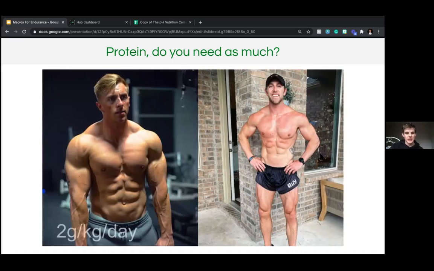And so he was probably eating around 2 grams of protein per kilo per day. These tend to be the recommendations for most people on the amount of protein that you want to eat to maximize muscle protein synthesis. Any more than that, and your body will still put it to use, but this tends to be the most efficient way there.